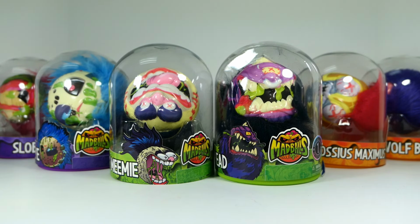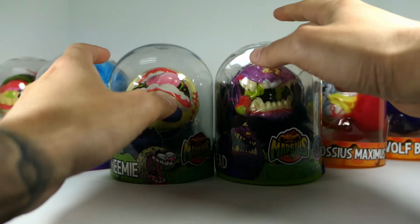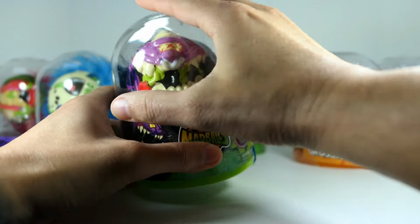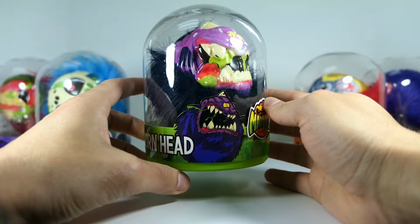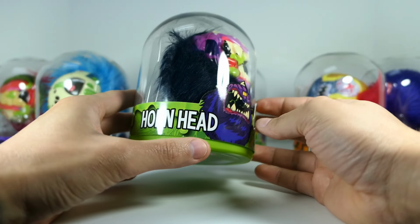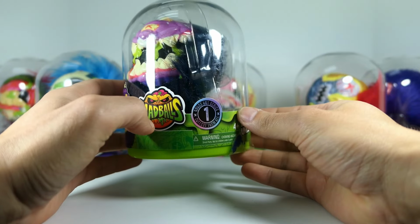But I just want to show off the packaging really quickly, just because it is pretty cool. So we're gonna take a quick look at this. They all come in this kind of dome thing, which makes it really good for displaying if you didn't want to take them out and actually play with them. But of course we want to take them out here. But just a quick look at the packaging.